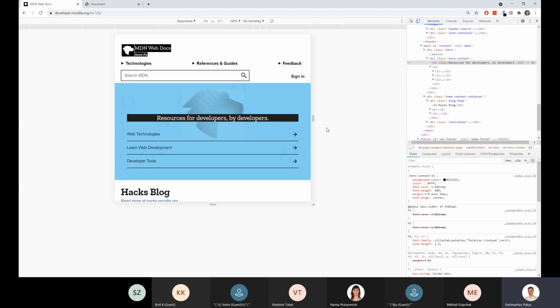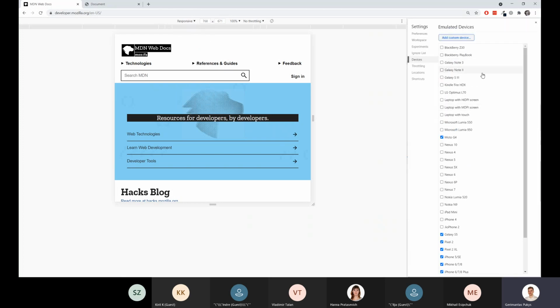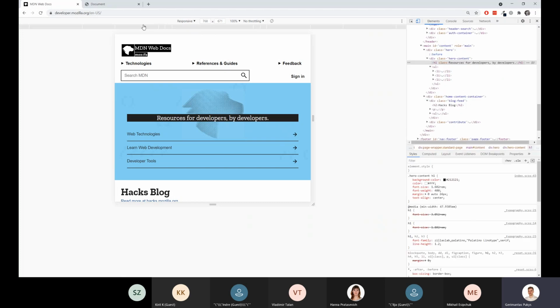So we can just stick to tablet for now. And of course, you can choose presets right here. When it says responsive, you can just choose actual devices. They're a bit outdated, like Galaxy S5 and Moto G4. They're pretty old phones, and iPhone 5. But you can, of course, add your own with the edit. There's plenty of devices here, but I'm not going to get into it.